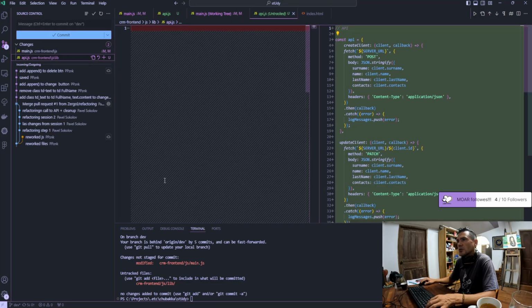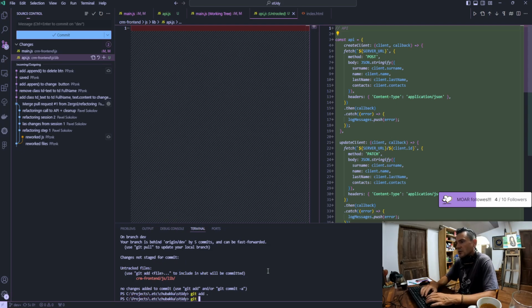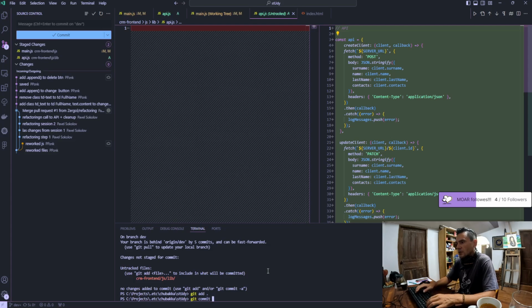That's fine. So git add everything, commit, split code into modules.